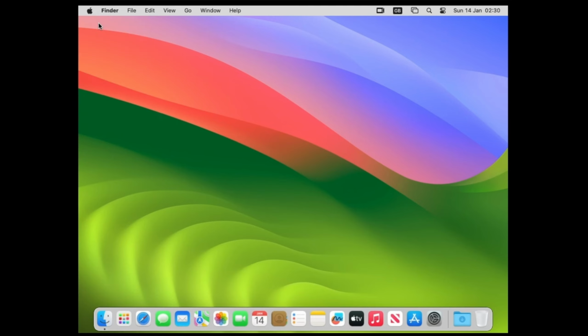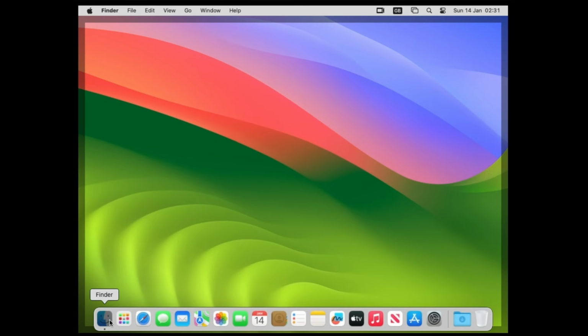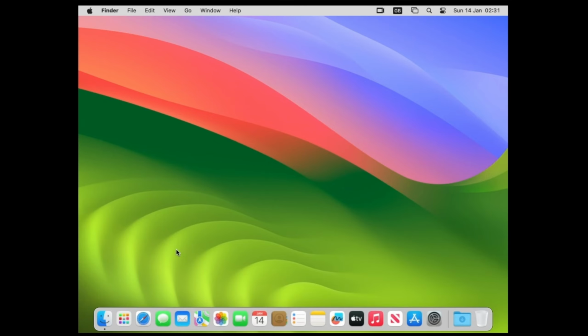Now let's check the system information. Here we go. The GPU memory is increased a bit. Somehow now it looks smoother. You can do basic tasks. But don't expect more from it, because natives always work better than virtual ones.